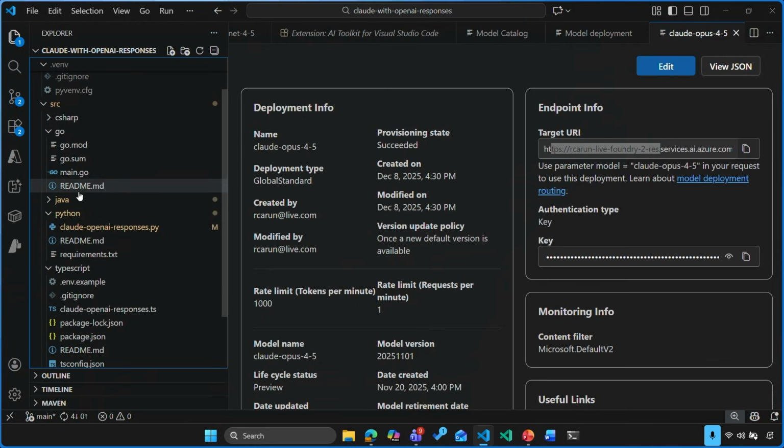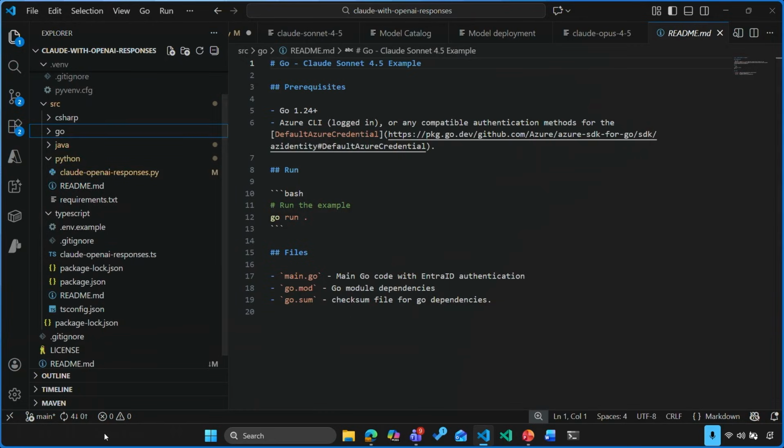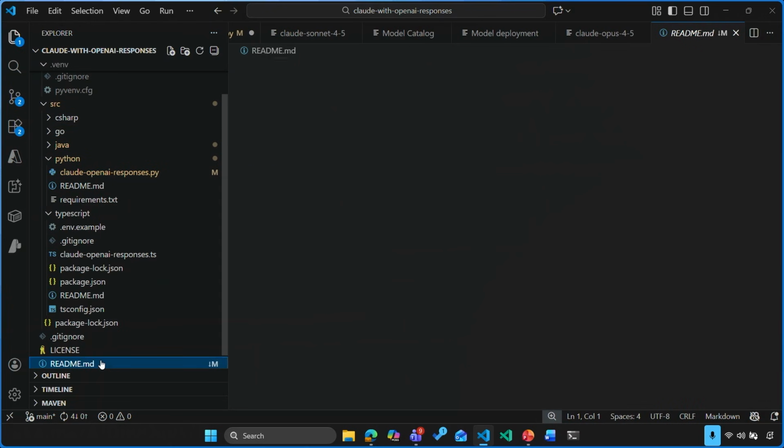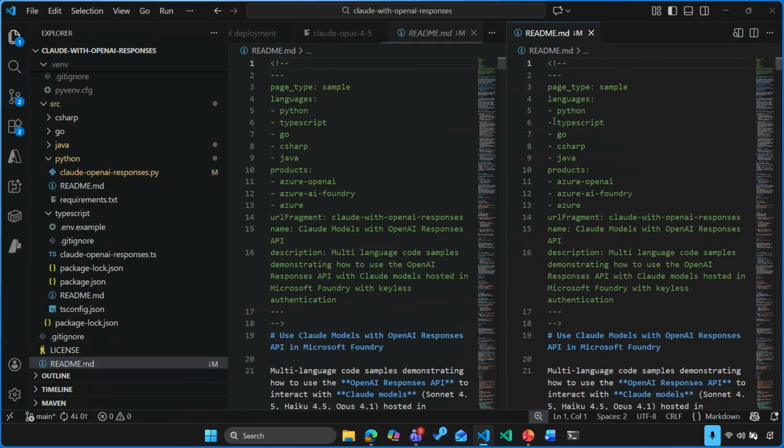Let me just show this in preview so you see it.